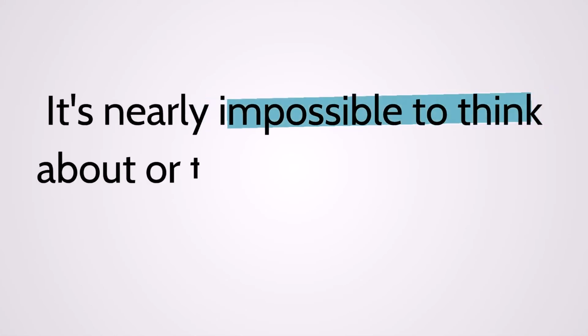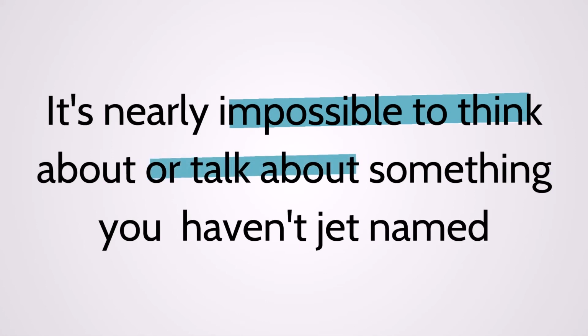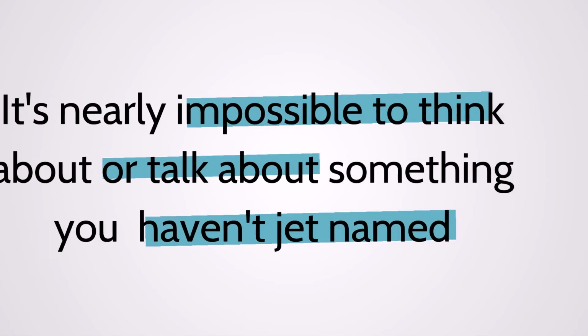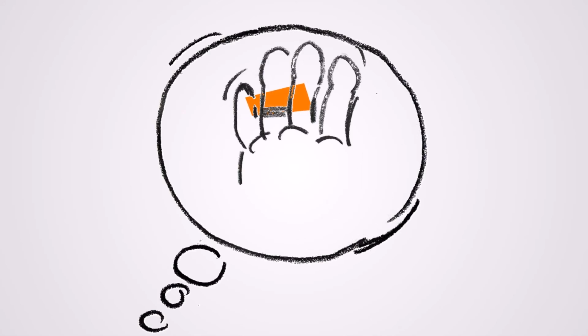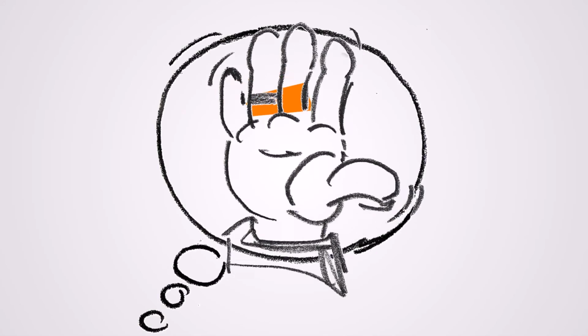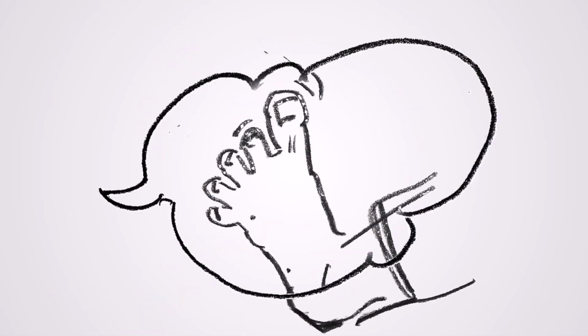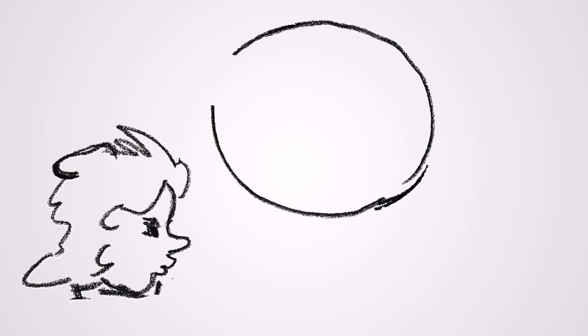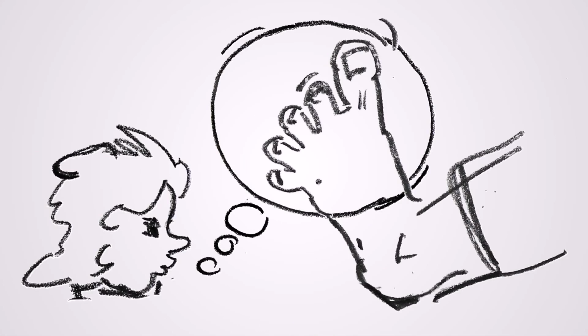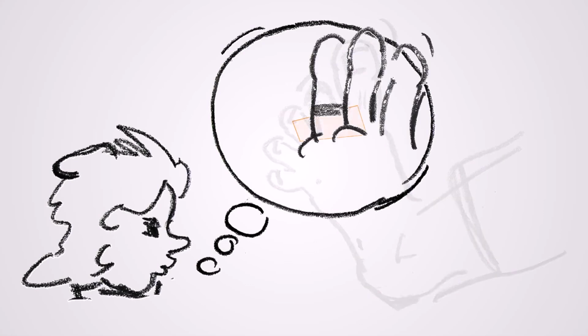And yet one thing is certain: it's nearly impossible to think about or talk about something that we cannot or haven't yet named. Take your toes. While each of our 5 fingers have their own specific names, the same isn't true for our toes. If you need to have a medical consultation by phone, it's more complicated to refer to a specific toe than it would be when talking about a specific finger.